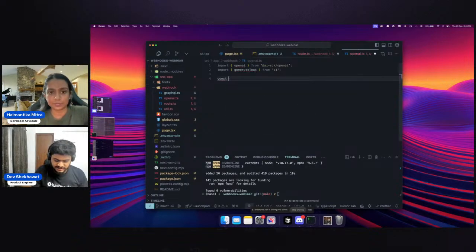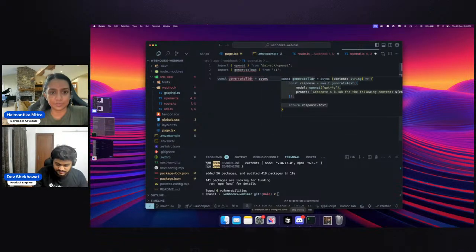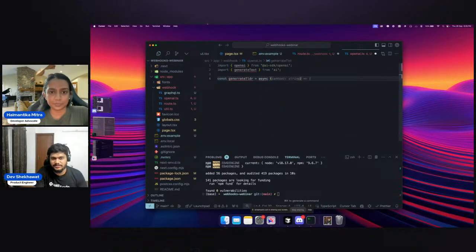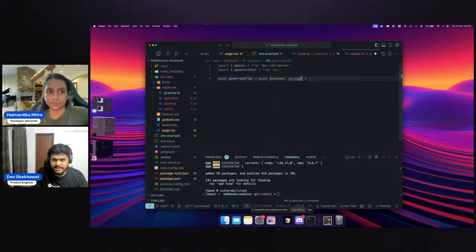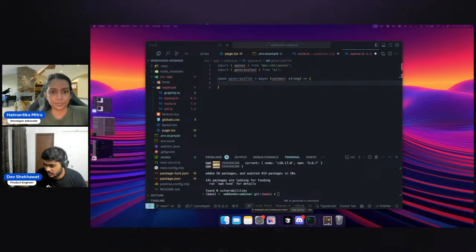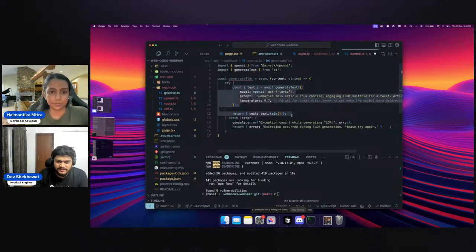Okay, let's create a function generateTLDR, and it's a promise because you are making a request to the OpenAI server. So you will put async here, and it will get the content. Let me just quickly copy paste this, and I can explain this later. Okay, so a few things are happening here. This is a try catch block because if this call fails, we want to raise an exception and return an error.